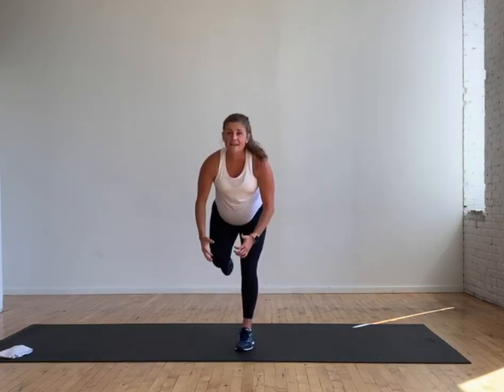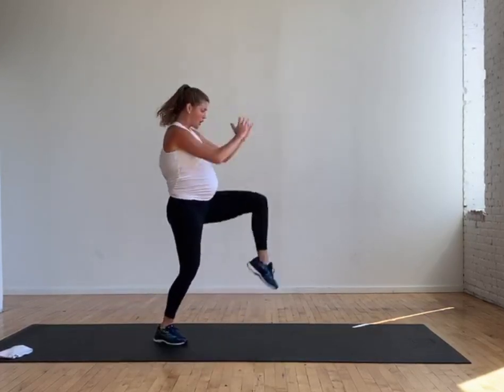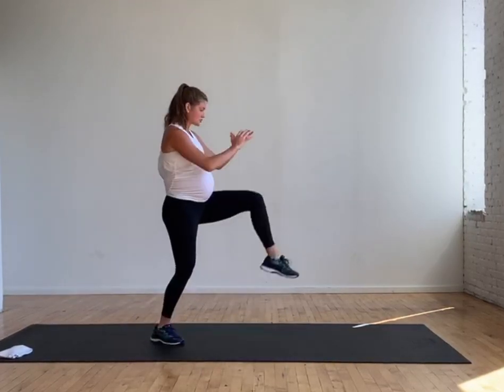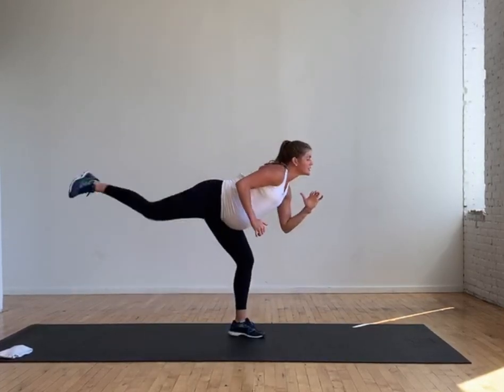Front knee, back kick. In three, two, let's go. Take it, front knee, back kick. I'm gonna show you the side. So you can tap back right here, tap back, knee strike, or kick it back, knee strike, kick it back. Come on, you got it.